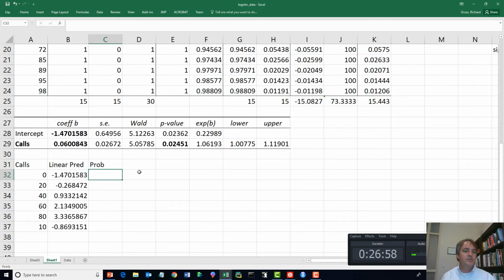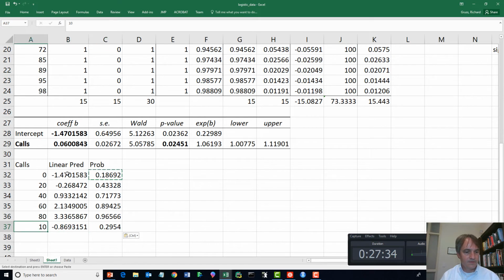So how do we convert it to a probability? Well, we pass it through that logit function. That's just going to be exp of that linear prediction divided by 1 plus exp of that linear prediction. Okay, now this looks like a probability. We'll go ahead and copy it down. Sorry, that should be 100.